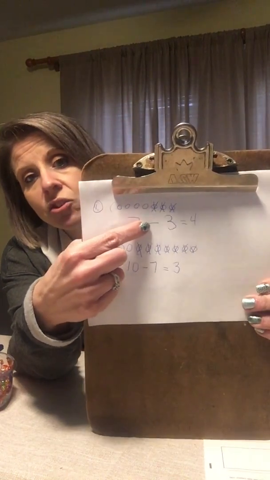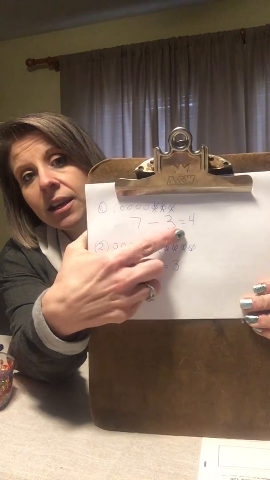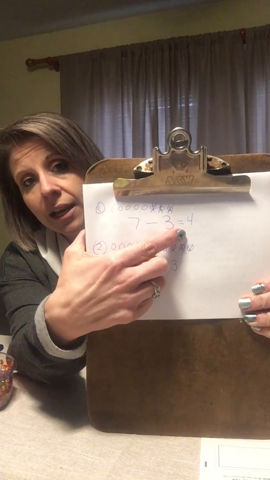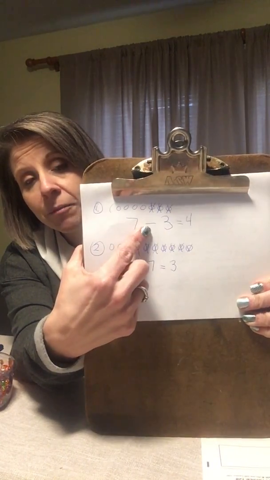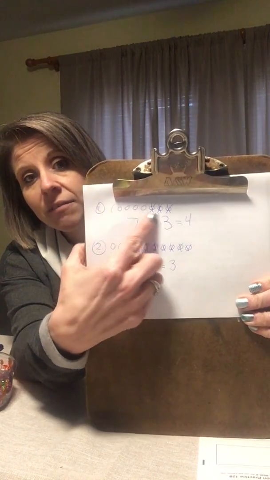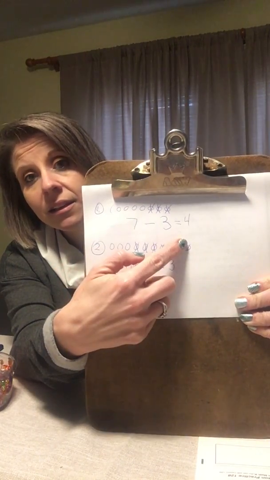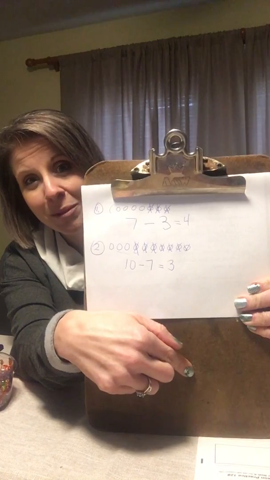Make sure that when you're doing your equations or your number sentence that you're using the minus sign on these, since these are takeaway. Remember, your minus sign is just the little line across, and then you also have to have your equal sign here to show what that equals. Okay, so don't forget your minus sign and your equal sign. You have to have a picture and a number sentence for each one of those problems.